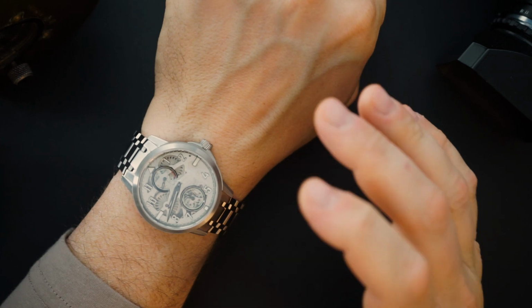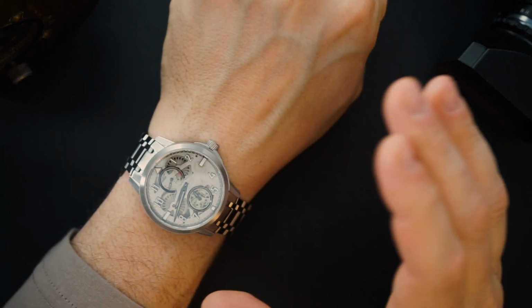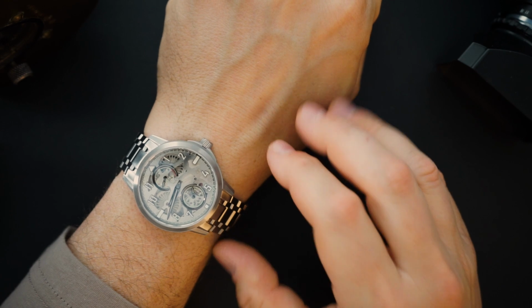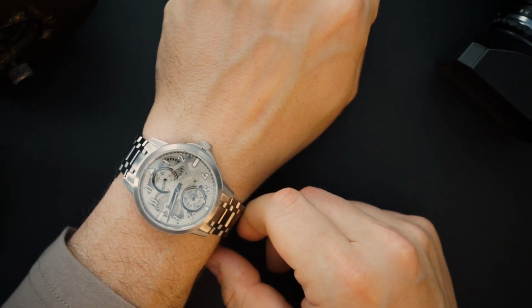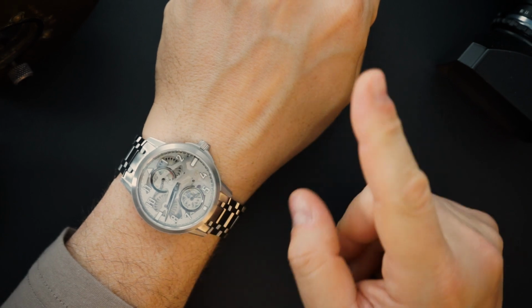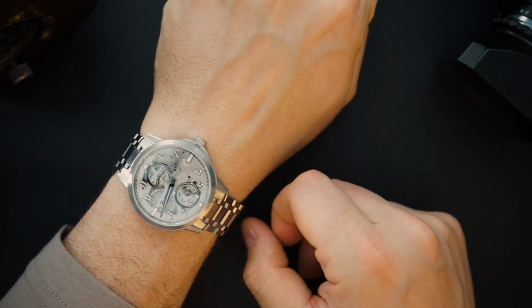I was wearing this a few times and around watch people, and it really caught their eye. A lot of people know who Zelos are. I mean, even in the collectors community, the people who are collecting very high-end watches, they know the name Zelos. Obviously, Elshan, the owner, is making a really good name for himself. And coming out with watches like this does not hurt. Halo watches, always a good idea.